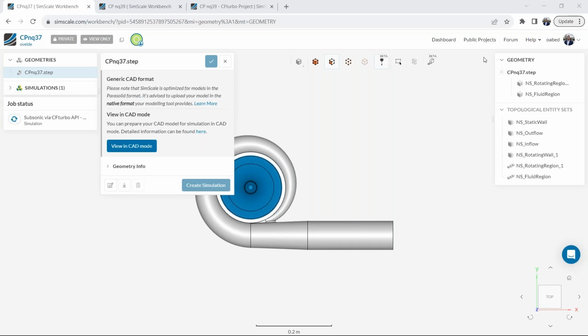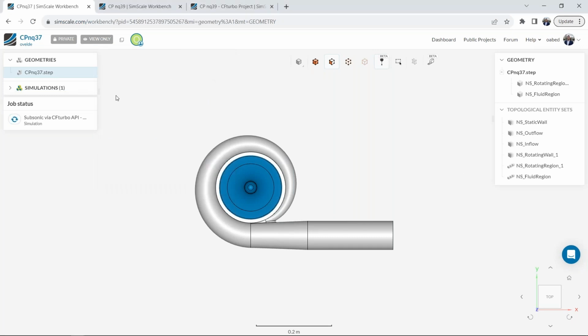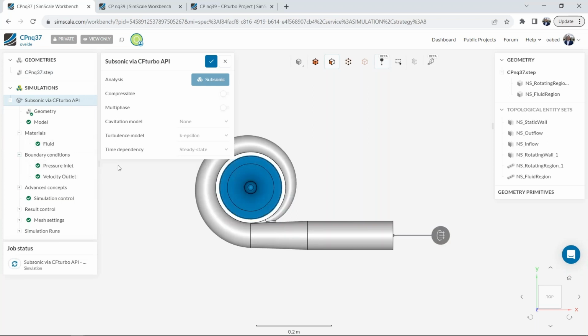Yes, thank you for that intro, Oliver. Taking it right from where Oliver left off, I'm going to give a quick walkthrough of what that export had actually done, what it automated for us on the SimScale platform. Here you can see I've opened up Oliver's same project that he just shared with me, so I'm able to go in and access his project. In this case, he's giving me copy access because he doesn't trust me that much. So I can view what he's done within the platform and what was automated within the CFturbo setup.